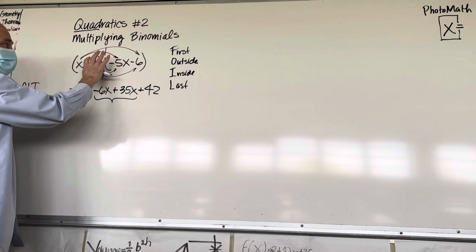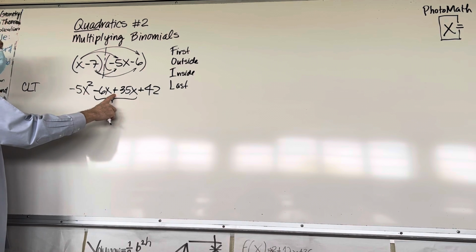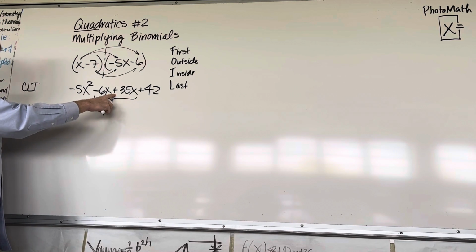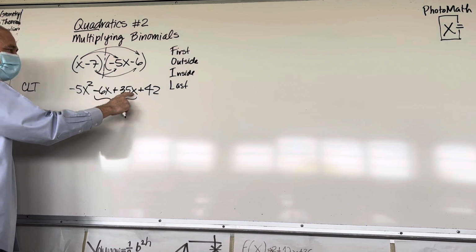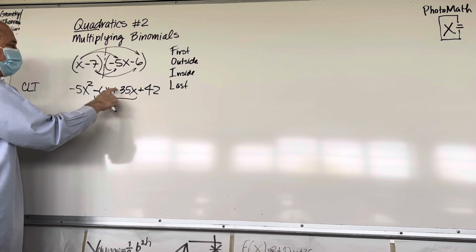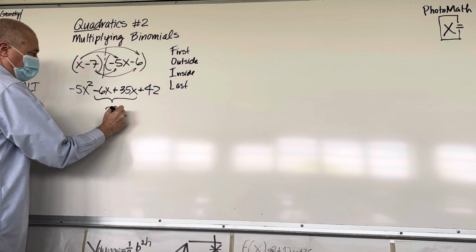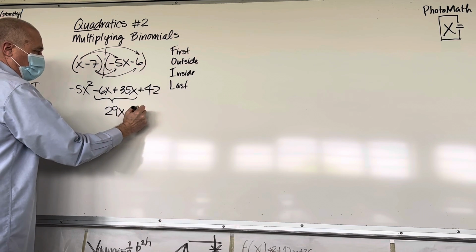So first we did multiplication, 4 steps. Now all of a sudden look at this. This is not multiplication. This is addition or subtraction. So the rules change around this. They need to be like terms, both being an x. So there's 35x's minus 6x's. I think I'm down to 29x's. I've still got the 42 on the tail.